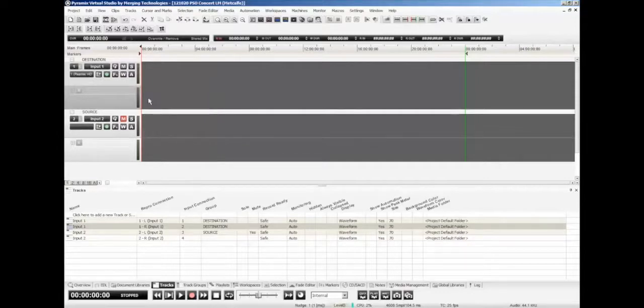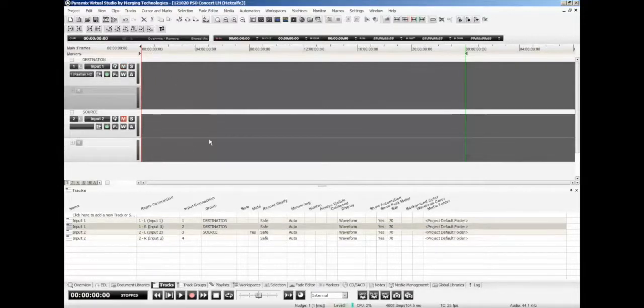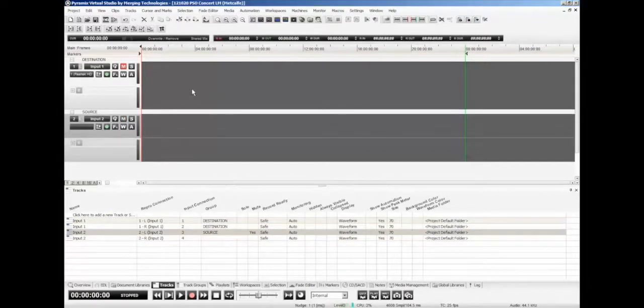Alright, now one thing you're already noticing here is as I click in a particular group, so when I'm in the destination group, you'll notice that the source mutes, and vice versa. When I click down here in the source, the destination tracks will mute. That's kind of the key to this type of editing. You can do this kind of editing in something like Pro Tools or Logic, but it's a little bit cumbersome in that you don't have that auto mute feature. So it means you're manually having to mute something that you don't want to listen to. This is a lot more efficient way to work.